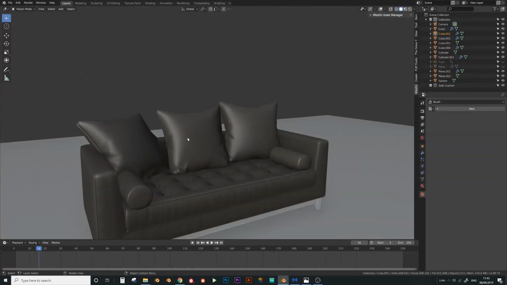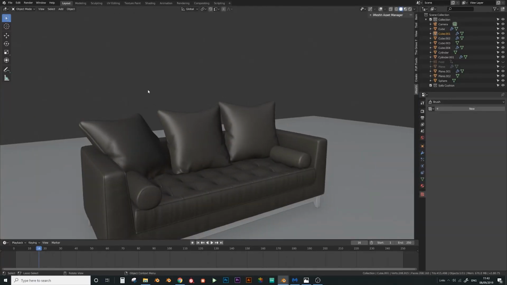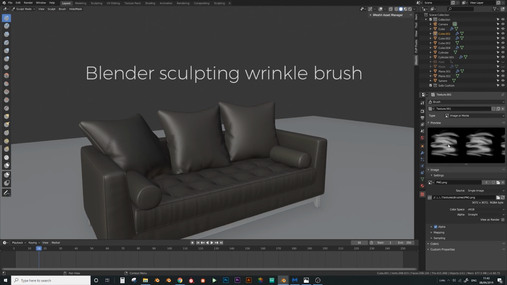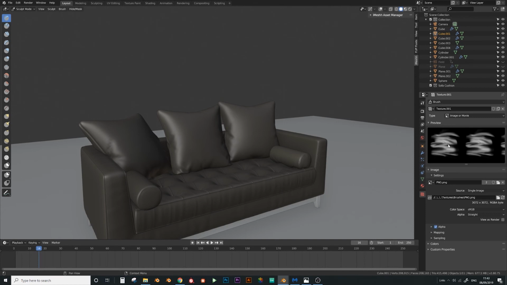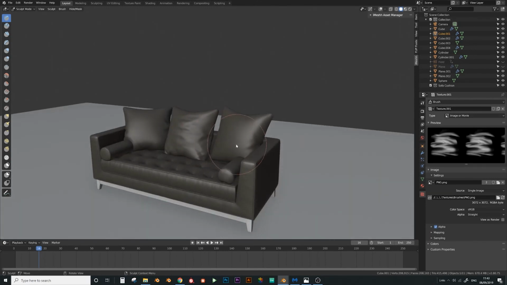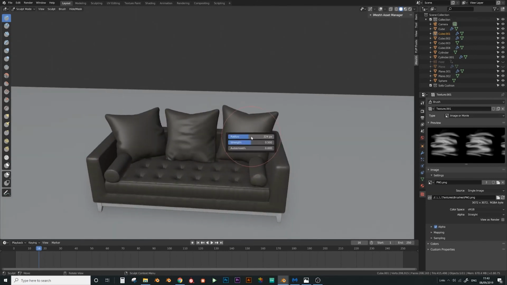Okay, another step that you could take if you want to add some more creases is to add some creases by using a brush, and that's something you could do to the cushion. So if you go to sculpt mode, and then go to textures and go to brushes, and you load in a brush, and it's called a creasing brush, and there's many stores online. If you just search for something like that, you'll find something with this kind of creases. And then once you've loaded that into the brush texture, go to here and draw, and just go over the object and just click, and there we go. There's like instant creases.